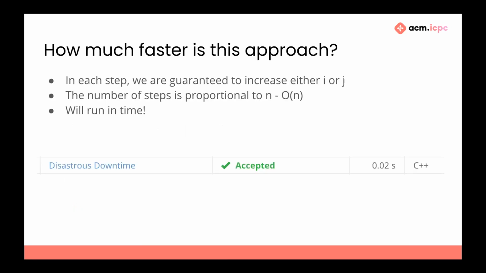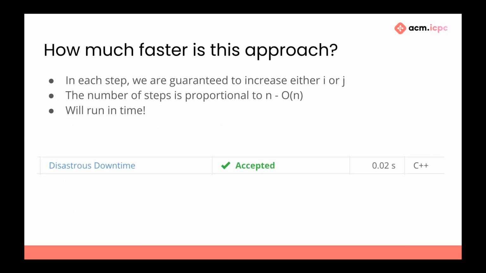So how much faster is this approach? In each step, we either increase i or increase j. And so what that means is that the number of steps that we do overall is proportional to n.